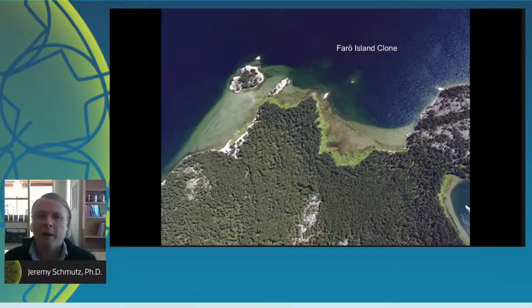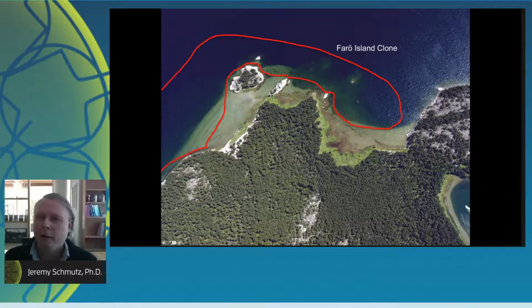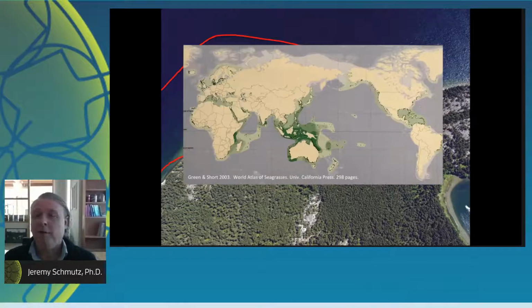So to give you another example of a plant, you might be thinking it's these bushes and trees here, but it's not these bushes and trees here. This plant from a recent project that we're working on actually lives here out in the ocean. And this is a seagrass in one of these coastal interface zones. Seagrasses are pretty amazing, and they are distributed around the entire world. And you can see by this nice plot here, around all the coastlines around the entire world.